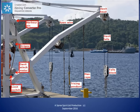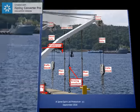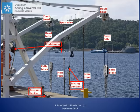After the drill has been completed and the lifeboat is to be hoisted, the falls have to be placed in the lifting hooks and the boat can be hoisted under power. The location of the switch for hoisting this davit is shown in this diagram. The lifeboat and davit are hoisted with the winch motor until the davit's legs come into contact with the davit limit switch. The limit switch shuts off the winch motor when the lifeboat is about 25 centimeters from the stowed position.